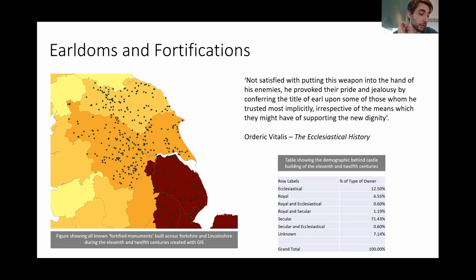So Stephen's earldom policy has long been seen as one of the principal forces behind the precariousness of the 12th century, threatening his own position. But William I did exactly the same. I would argue that the balance of power did not drastically alter. In fact, it was plausibly one of the only ways this could be achieved at this time. We must also acknowledge that during the 11th, 12th, and 13th centuries you have a massive population increase, and it was only logical that this was also met with an increase in the ruling elite. They were only exercising the power that they had been afforded since the 11th century.